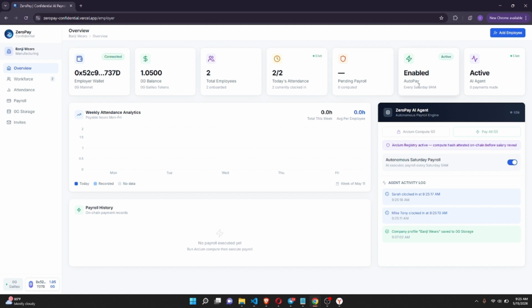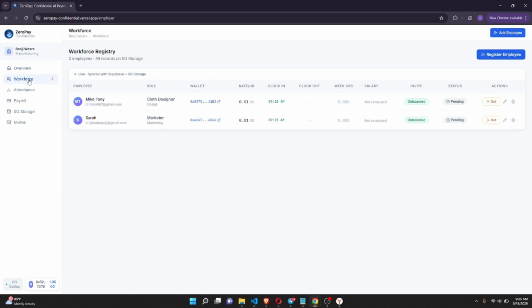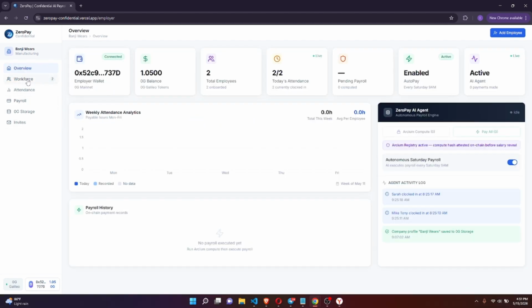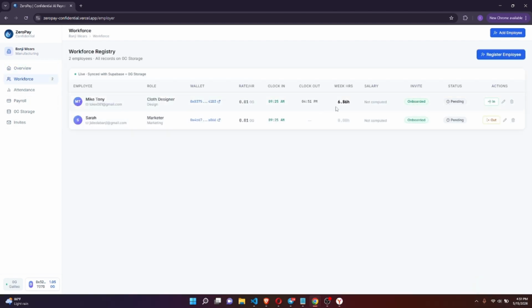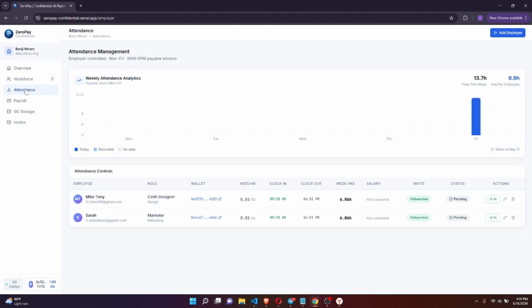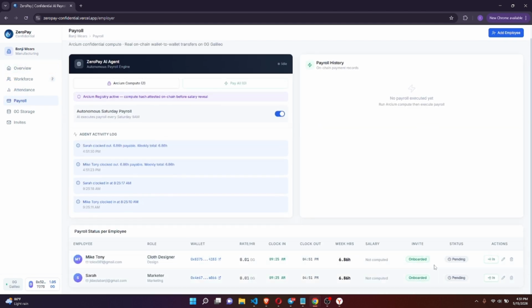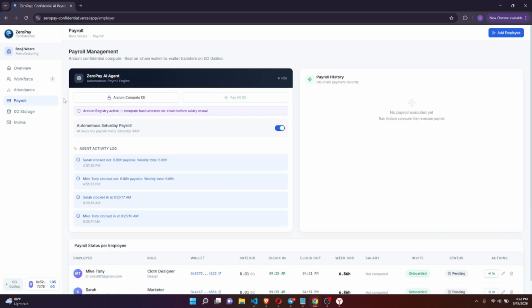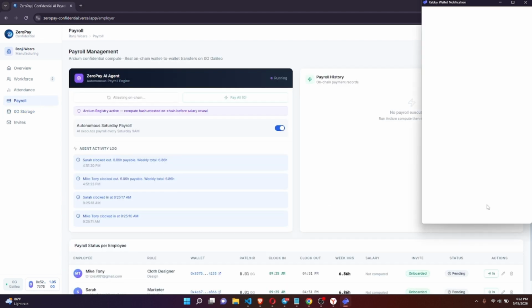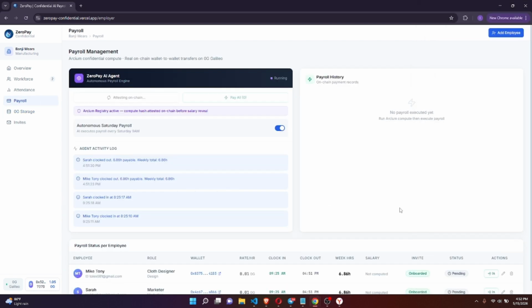And then you can actually onboard the auto pay, which is the AI agent that can make payment. Now, after working over the day and after clocking out, we see the hours that each employee has worked, and we see a cumulative amount of hours that they've worked in total. Then we use the Action Compute, with the 0G storage, to compute the payments which we are going to use to pay each employee.